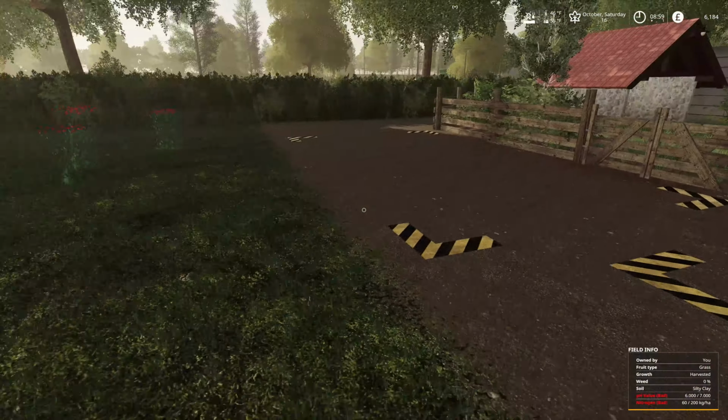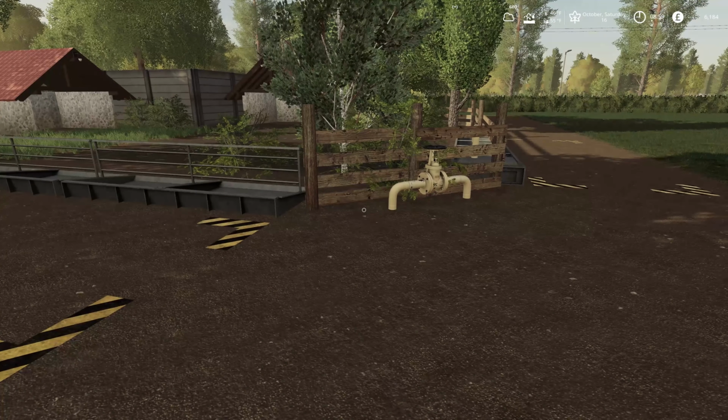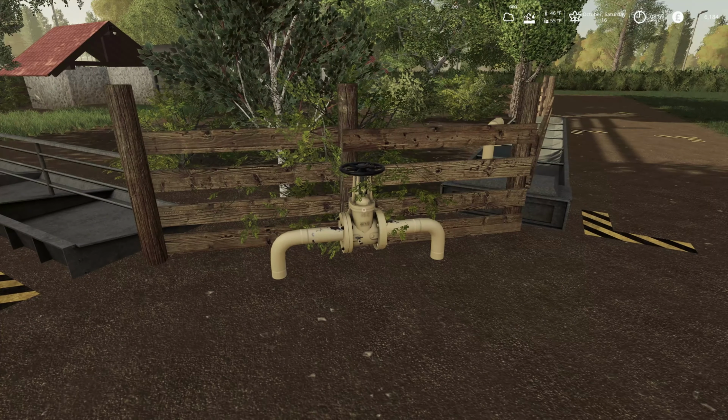So, after getting paid for doing our job yesterday and paying for the pig pen, I am down to just above 6,000 pounds. But that's going to change later on, well, into the nighttime once I get all these bales delivered to the BGA and we get paid at midnight. But hopefully, maybe today, I'll get the pigs in here. We'll feed them some canola, feed them some cereal crop, and of course, give them some water.